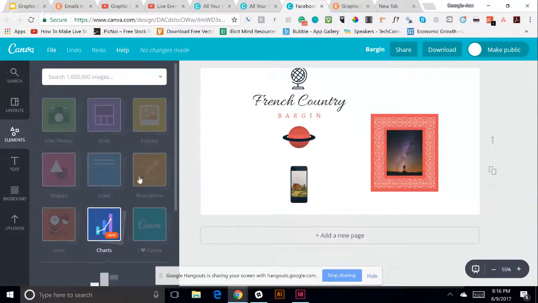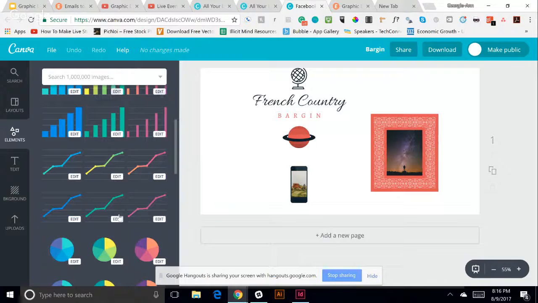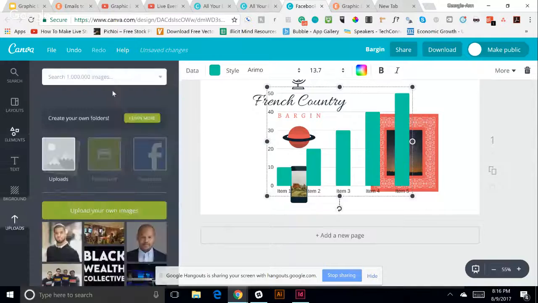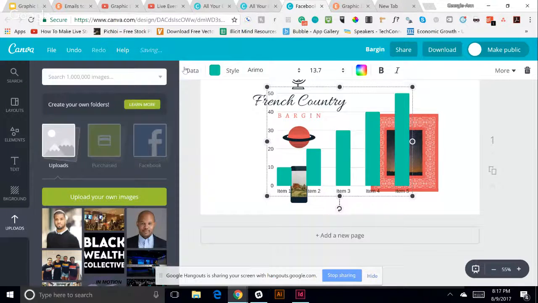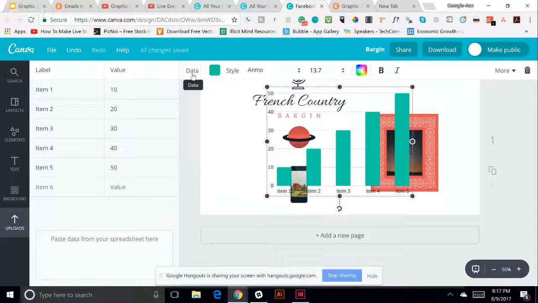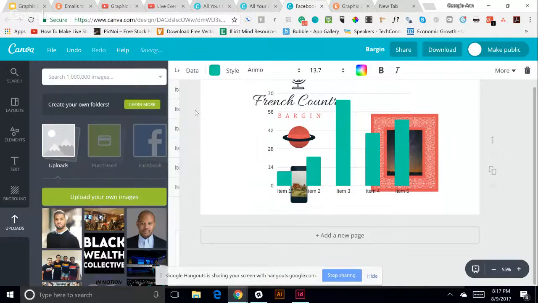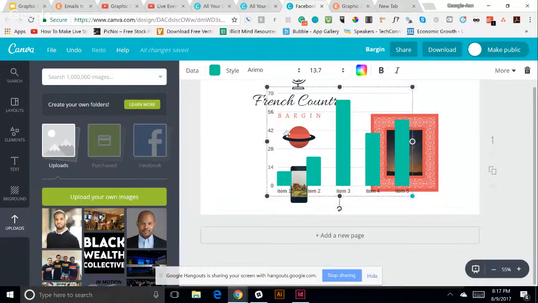Okay, great. So as I mentioned, charts. You could add amazing, beautiful charts, and then edit the data. So if I want this to be 11, 22, you could see it changing over here when I put another number, 65. So you see the change of the charts aligning with the numbers that I'm putting in.